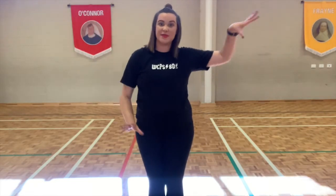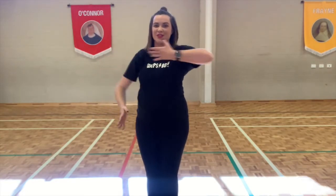We are going to dance just using our arms. You can use your fingers, your hands, your arms, however you like to do it. All right, let's do this. Good, just your arms. Well done. Look how clever you are using your hands.